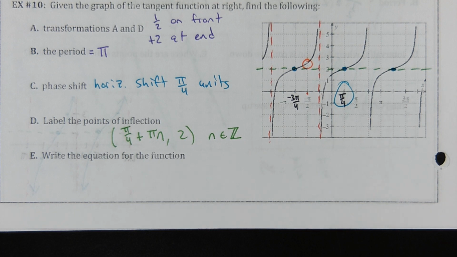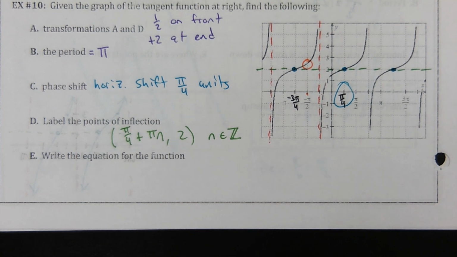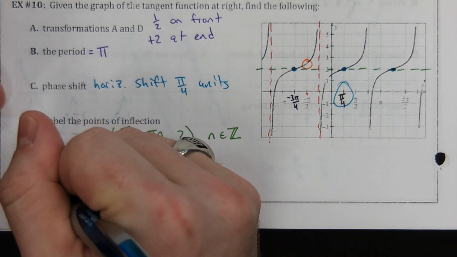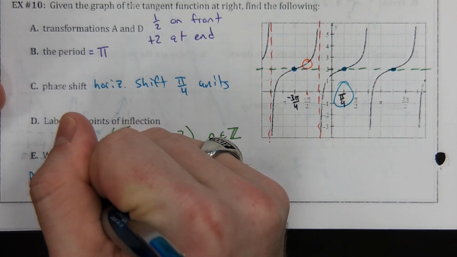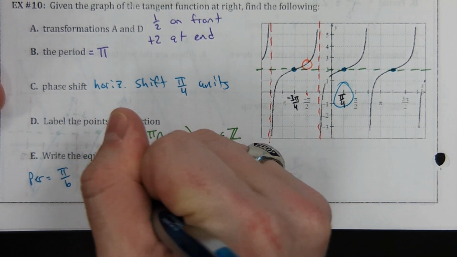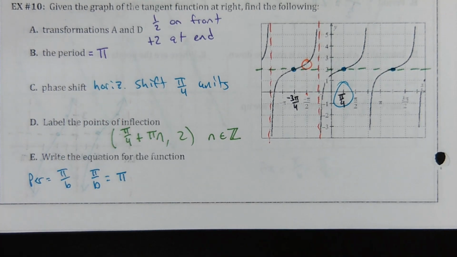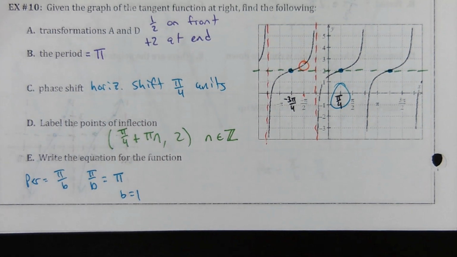So the equation. Honestly, I feel like the hardest part about the equation now is determining what your b value would be. So let's just go ahead and determine b. Remember, period is supposed to be pi over b. So we have pi over b equals our period length of pi. Normally you'd have to cross multiply and simplify, but what does b equal? b is just 1 for this one. So we're not even going to need to write it.